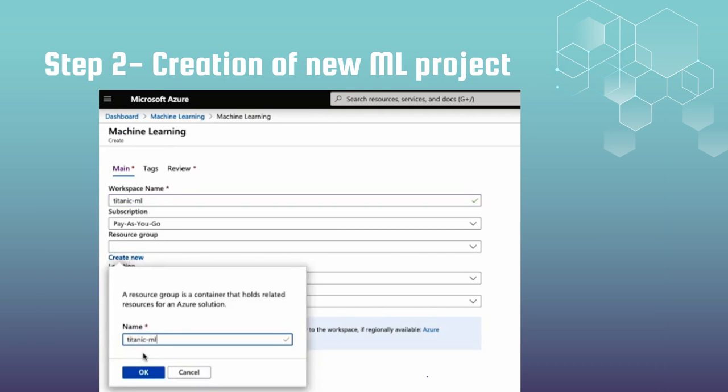From the last page, I will click on the Create Azure Machine Learning button, and after clicking on that, I will see this page right here where I will create a workspace. I can name it, and I just basically create it.